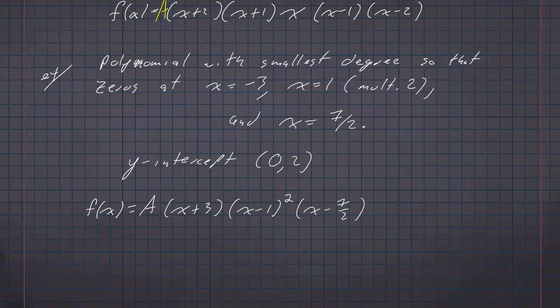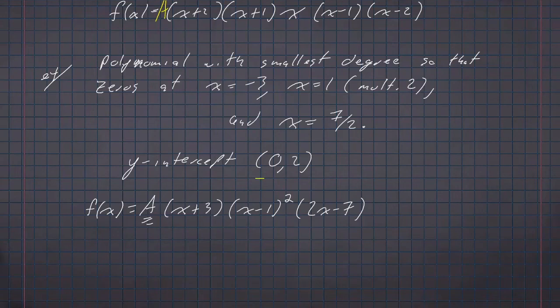Although, to make my life a little bit easier, instead of calling this x minus 7/2, I'm simply going to multiply that thing by 2 and write it as 2x minus 7. Again, we have an arbitrary coefficient in front which just absorbed the 1/2. Right? Factor out a 1/2, put it into that a. We're going to figure out what a is in just a moment. But until we get there, at least we don't have fractions, which makes our lives a little bit easier.